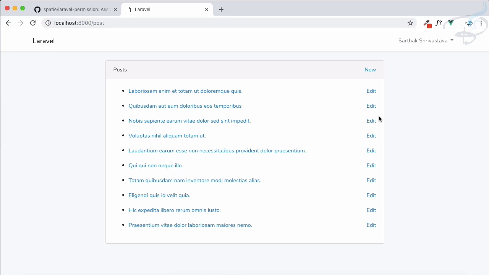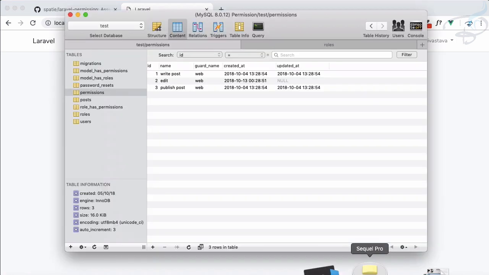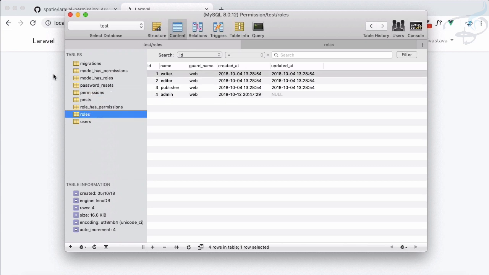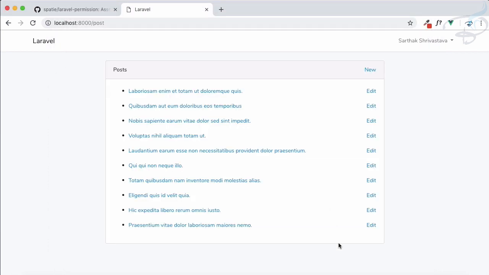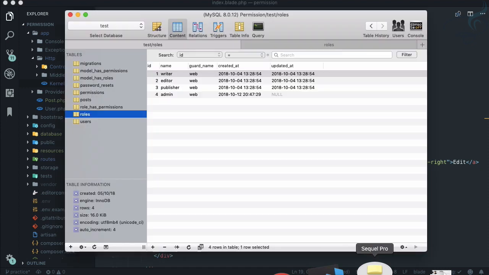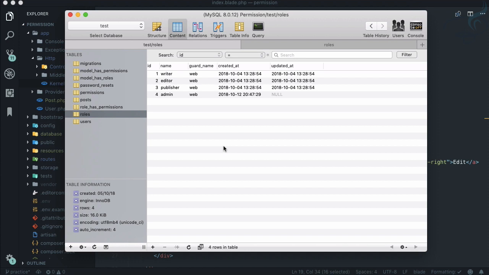The problem here, or actually it's not a problem, it's a useful thing, is that this package is going to cache the permissions and the roles, only the permissions and the roles. So what's the benefit of this? Because it is cached, every time your Laravel app gets any role or any permission, it will give it from the cache, not from your database. So it's not going to hit the database every time. In that case, it will increase the performance and the response time, and obviously, if everything is cached, it is very fast.